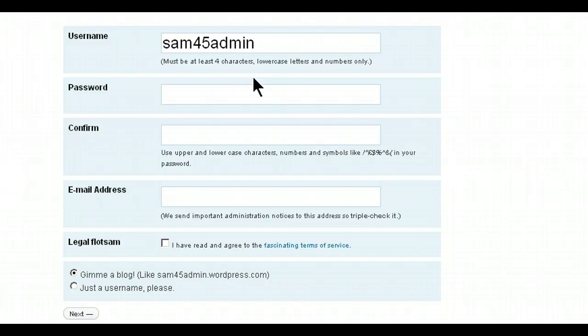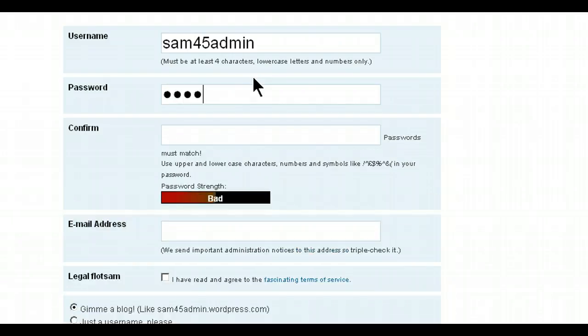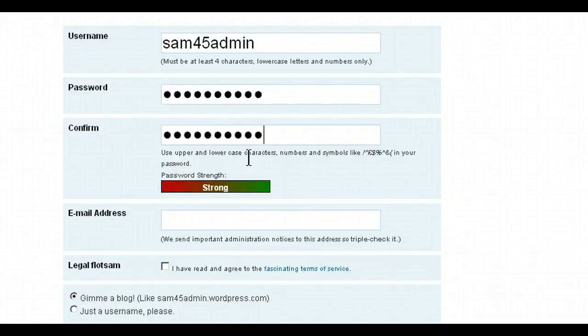Password, well, okay, I've got a password here which I'm just going to type out. Here's one I made earlier, and it goes like this, and you'll see down there it says strong. We want strength. We don't want anyone to be able to hack into this account. I'm going to repeat it, referring to the bit of paper that I wrote it down on earlier. Of course, it makes it much easier to read these passwords out while you're typing them in, but that would make it not secret because you'd hear it on this screencast. Now I've got an email address, and it's one I set up temporarily for this.